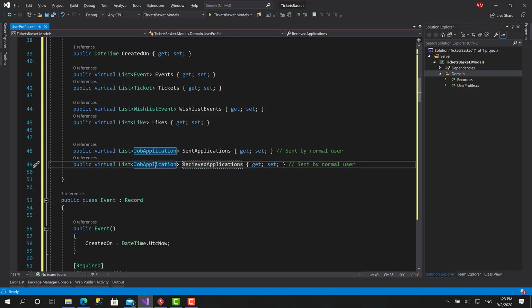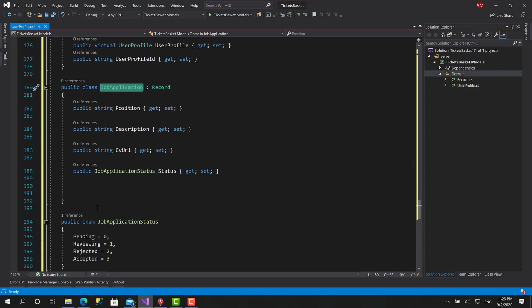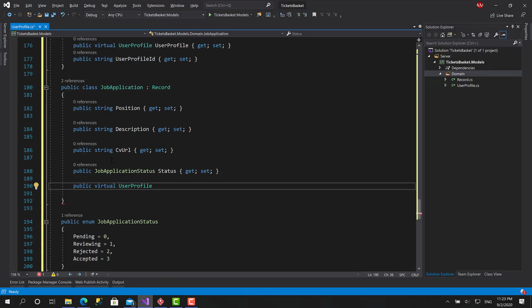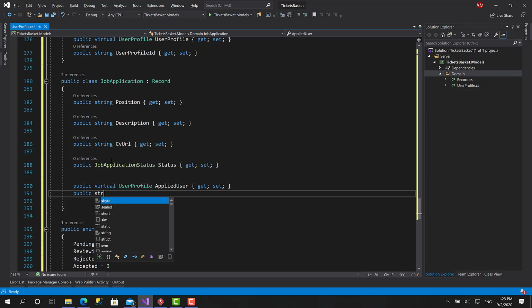So if we go to the job application, this one is going to have the sent by user and the received by user. So we will have a virtual UserProfile. We will call this one AppliedUser, and string AppliedUserID.